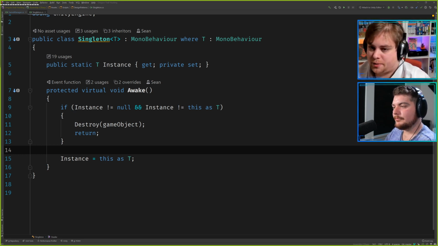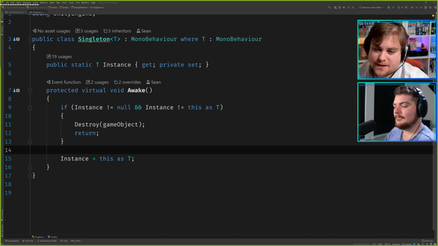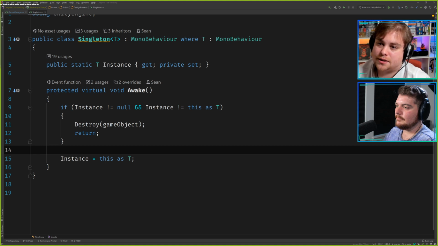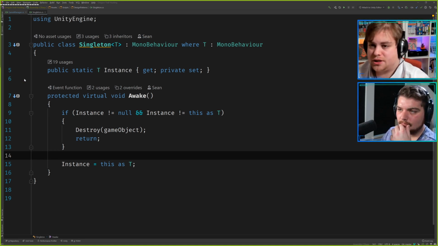So this is the MonoBehaviour singleton thing. It's sort of a solution, a very common solution to this problem. You can even go one step further by having it be DontDestroyOnLoad and other kinds of stuff like that. This effectively manages your awake cycle for a singleton. So this is a good solution to have a base class version of it, and it's fine for Unity. But just keep in mind, if you ever try to have a singleton base class in non-Unity examples, you are breaking the fundamental principle of what a singleton is.